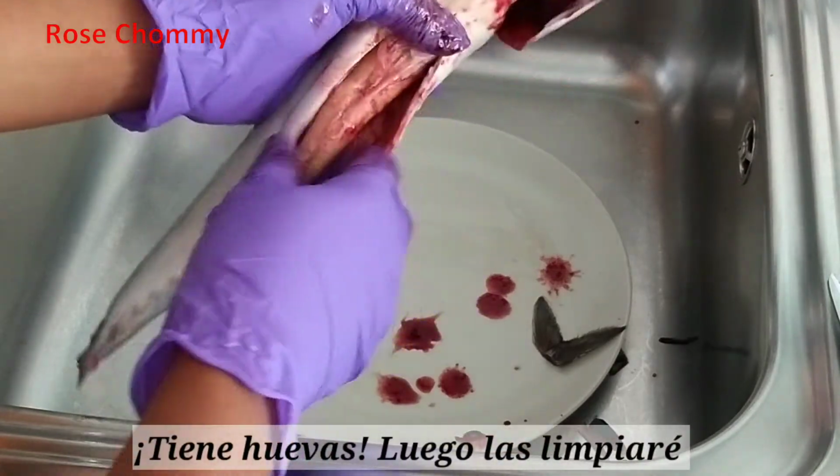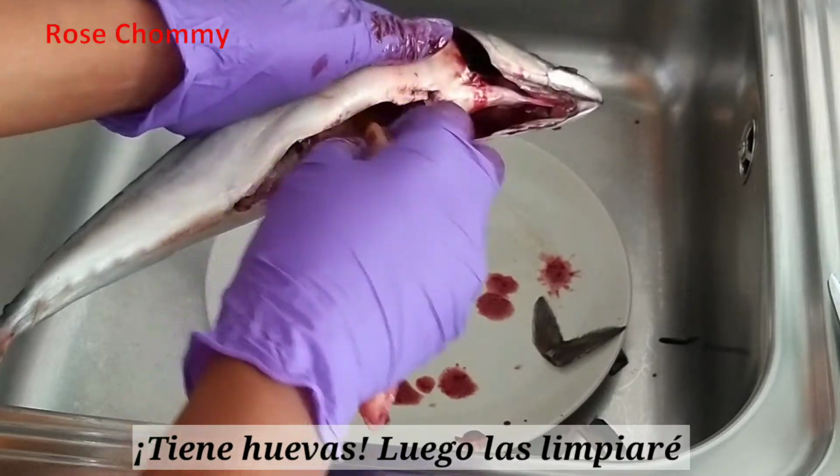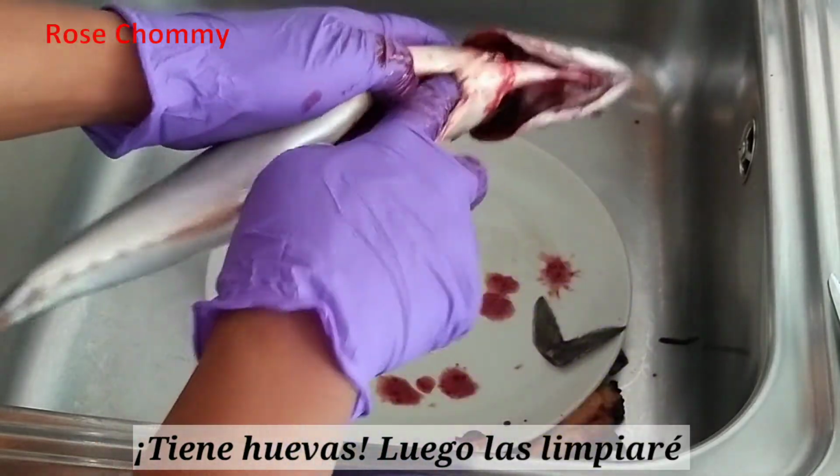Wow, it has egg. Wow, can you just see the egg? Yeah, I'll be cleaning it later.